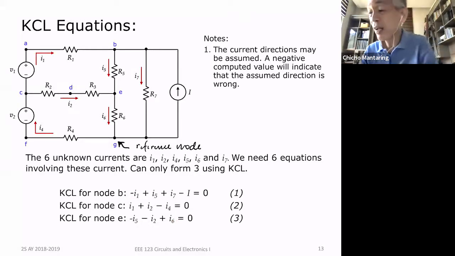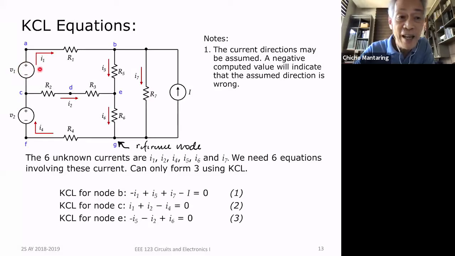Okay, just some points that I want to make. First, how do we know the direction of the currents? We can assume the direction of the currents. Usually, we base it on the power supplies. For example, if this is supplying energy, then your current will be flowing out of the positive terminal. But there's nothing wrong with assuming the opposite direction. Kung mali yung assumption mo, nag-compute ka, lalabas negative yung value. Yun lang yung mangyayari. So you can assume current directions.